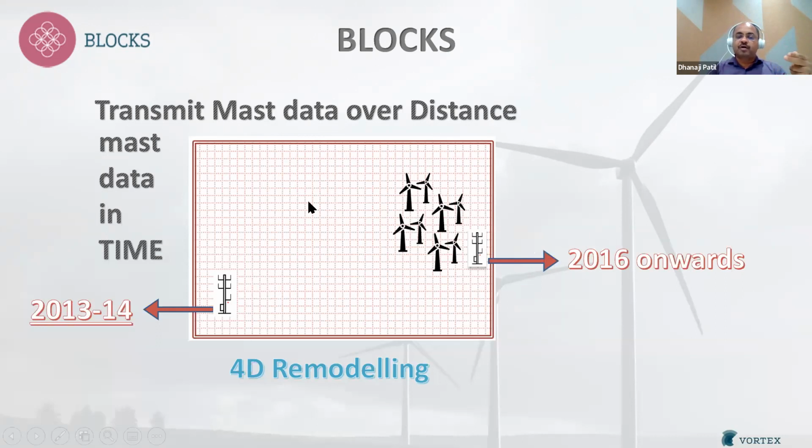So we launched blocks run, and we used 2016 to 18 information from this metmast, which was a completely wake-free measurement. And then there was another metmast in the public domain, about 20 kilometers from their site, and we used this metmast information for 2013 and 14 to calibrate. So by using these two measured datasets from two metmasts for different periods, we calibrated blocks run and delivered calibrated time series for another period, I mean 2020 and 2021. By default, as I said, it was for 1 year, but they were ready to pay, so we calculated 2 years, which they have used for the performance assessment of individual turbines and at wind farm level also.